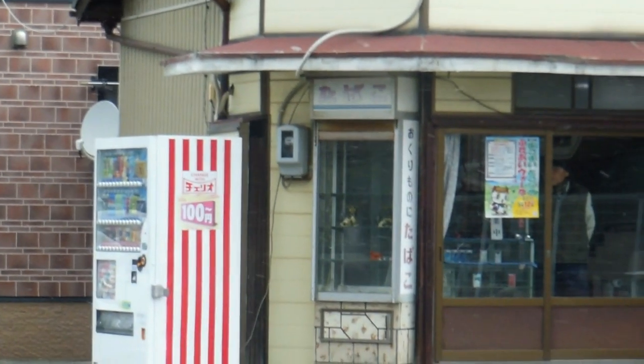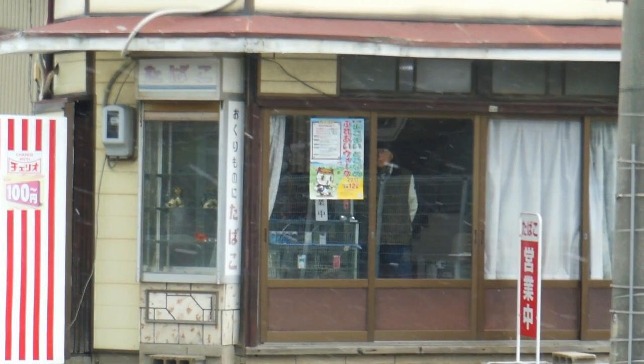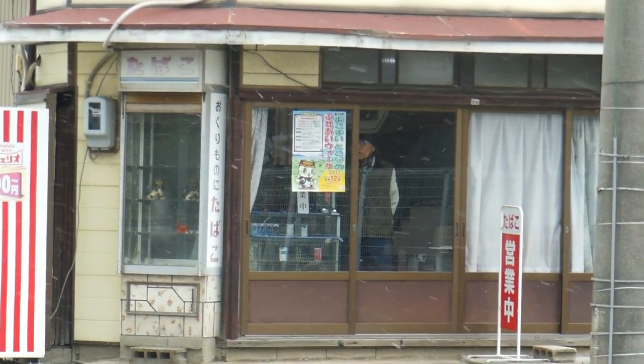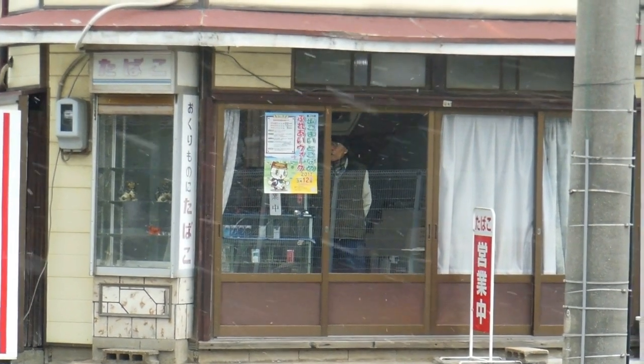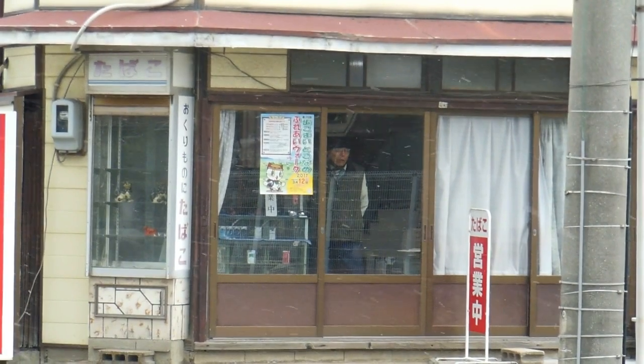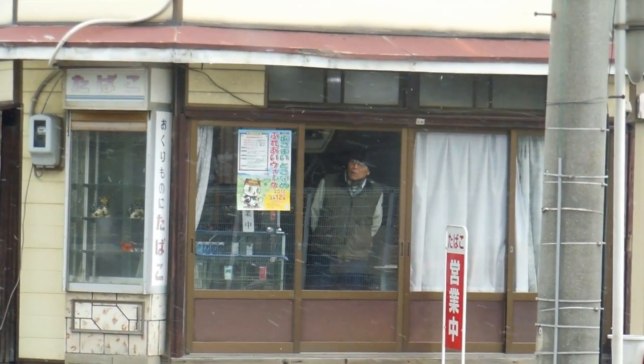So it's pretty old. When we go inside, we see a stone floor at the front and a tatami floor at the back, so that's classic of an old place as well. If you look on the left hand side there, that was fairly typical about World War II era. That would have actually had little wooden doors on it, little wooden shutter, and during the day they'd open the little shutter and serve people through that little hatch. Usually cigarettes was what they usually sold through that little window.